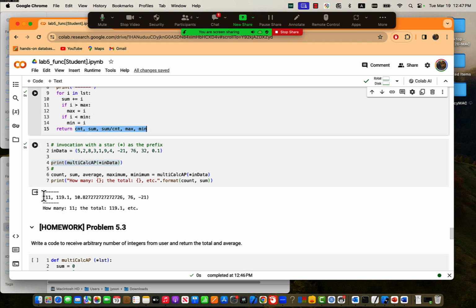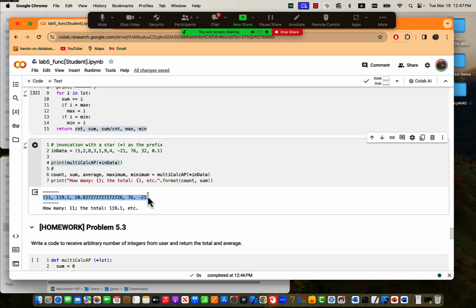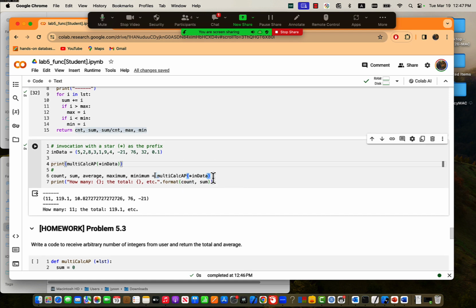So that is listed here. And if we say print how many total from, yeah, we can receive this. This is the same as this, right? Receive this individually. We can receive this as a whole, then it returns in a tuple.